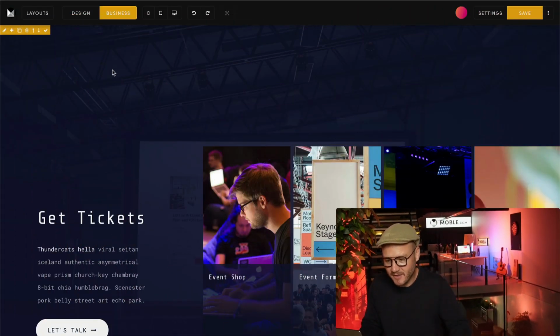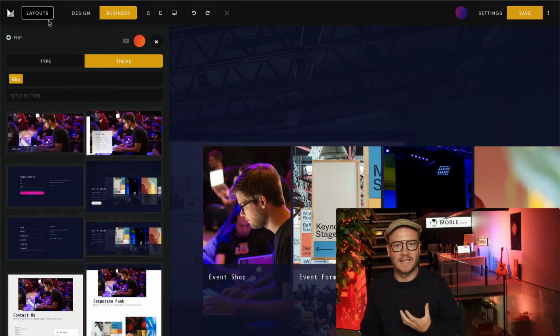So let me give you a quick tour of the layout straw, because it's not just the custom layouts that we're making. There's a whole bunch of other layouts too, 5,000 other layouts that you can drop onto the page. And then when you drop those ones, they'll instantly transform into your brand. So let's have a look here. So you can see under theme, my theme is Belio. That's literally just my site name. So I can look for my custom layouts at any time in theme and under Belio. This will obviously say your site name.